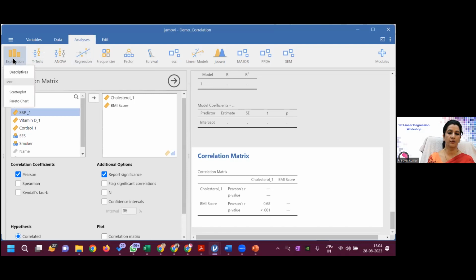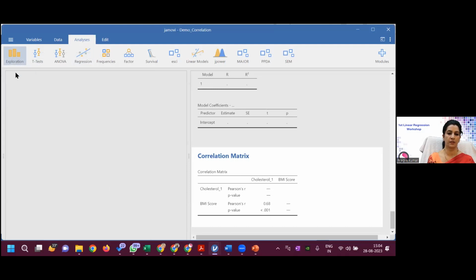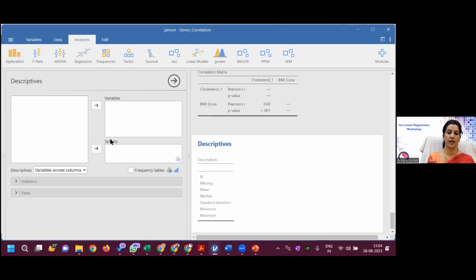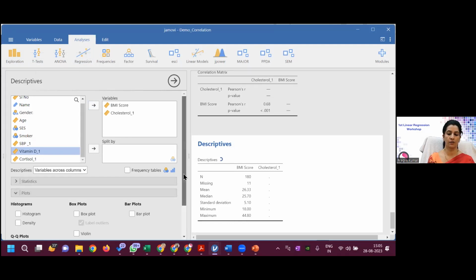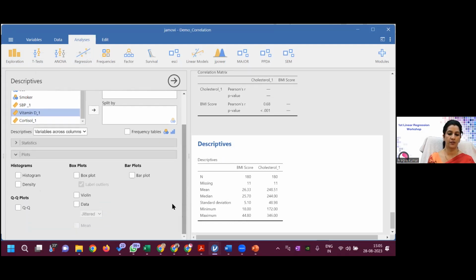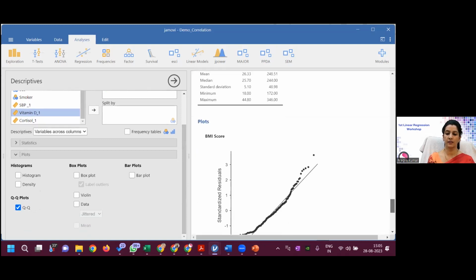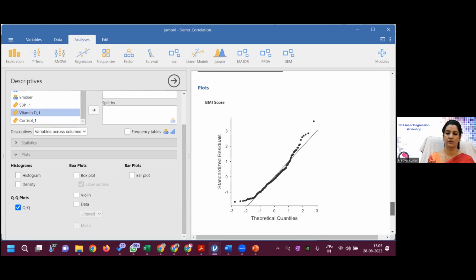For the assumptions, we need to go to descriptive here. So go to descriptive, and what assumptions we said is that the data for both these variables should be normal. So I will move these two variables, BMI score and serum cholesterol. And then coming to plot, you can see that we generally go for the QQ plot for testing whether they are normally distributed.